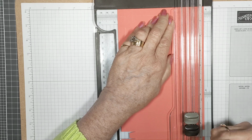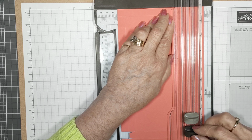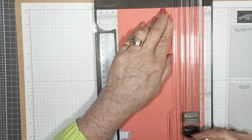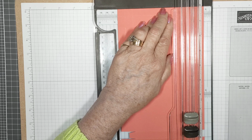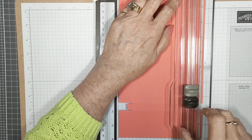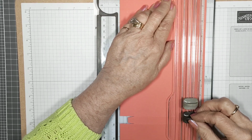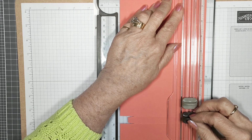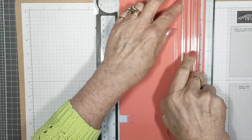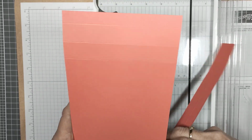You're better off to have it up inside the score lines, and then you just snip the last little piece with your scissors. If you go past the score line, you're going to end up cutting your tab off. I think you can see that there. Hold that up for a sec. Excuse my head if it's in the road. I'm just aiming just the other side of the score line, and then we're going to cut that out completely, which was pretty perfect there.